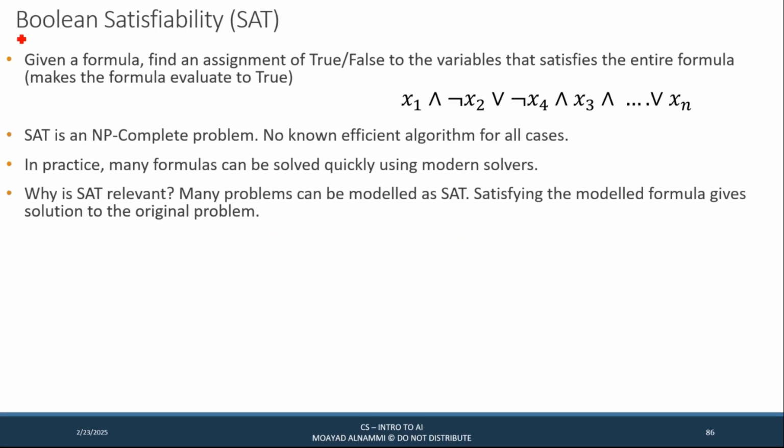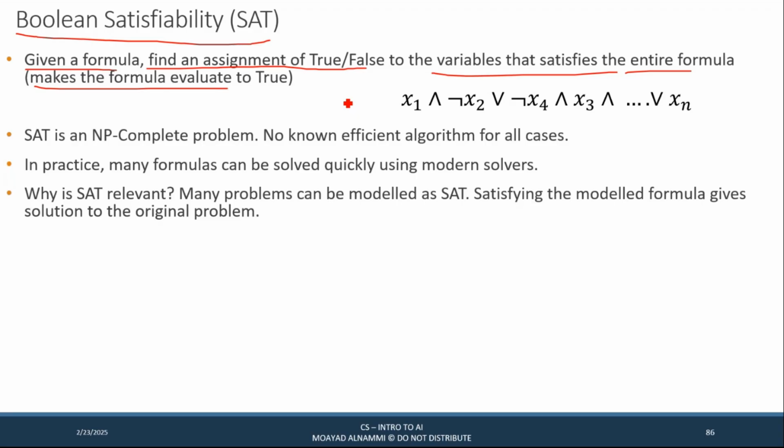So just as a reminder, SAT is Boolean satisfiability. The problem is, given a formula, find an assignment of true or false to the variables in this formula that satisfies the entire formula, so it makes the formula evaluate to true.